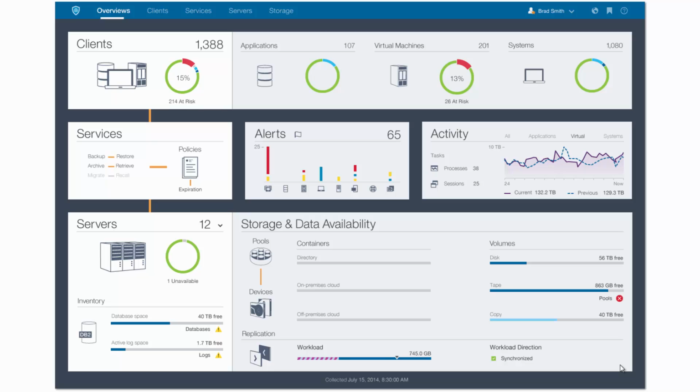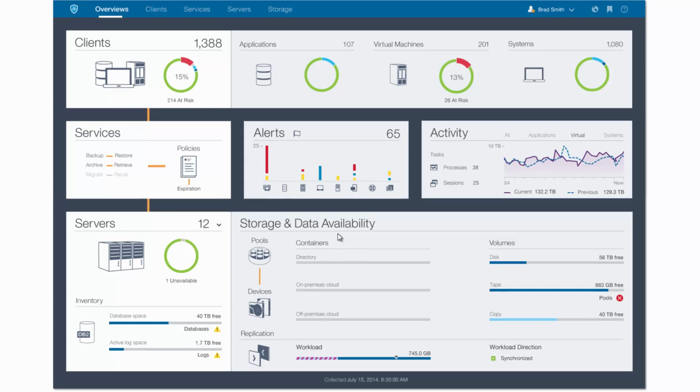Welcome to the Operations Center's Simplified Deduplication and Cloud Storage. In version 7.1.3, we introduced the idea of container storage pool. A container storage pool allows us to provide inline deduplication and optimized usage of cloud object storage. This results in increased performance and reduced TSM database size, while massively increasing the scale of deduplication.